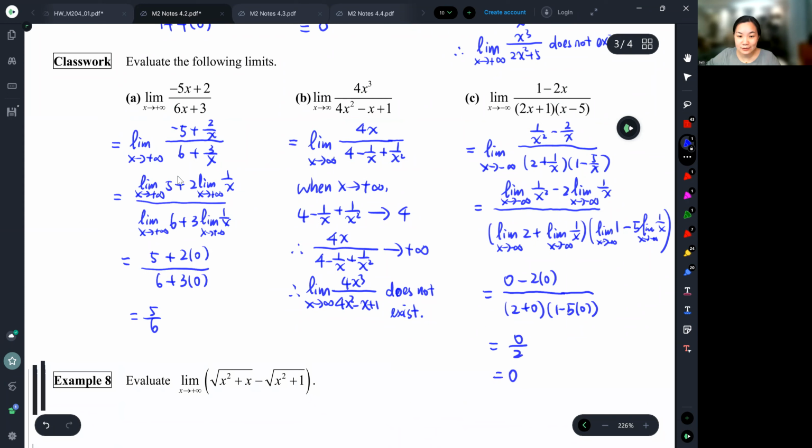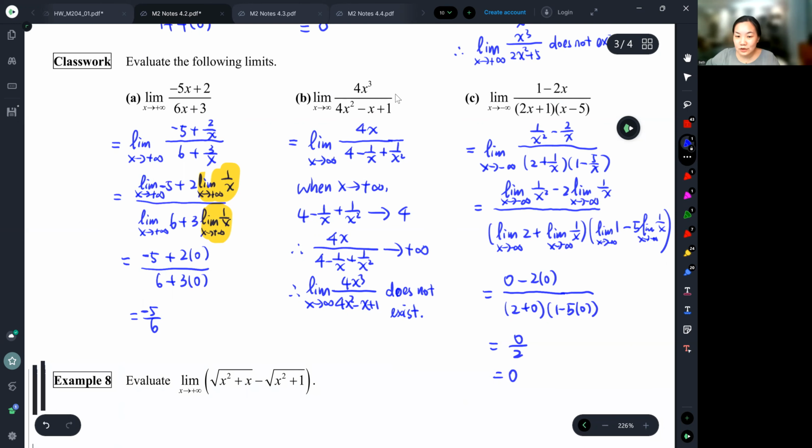And then you can use this theorem. And then you get every bit. This one, especially these two. And then you get the answer. But the second question, is it -5? Oh, yes, it's -5. Sorry, I made a mistake. It's -5. So -5/6.